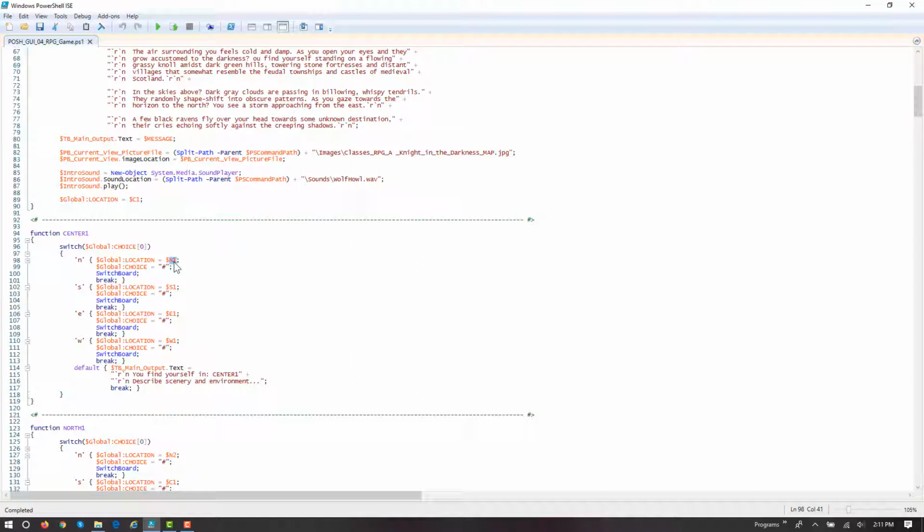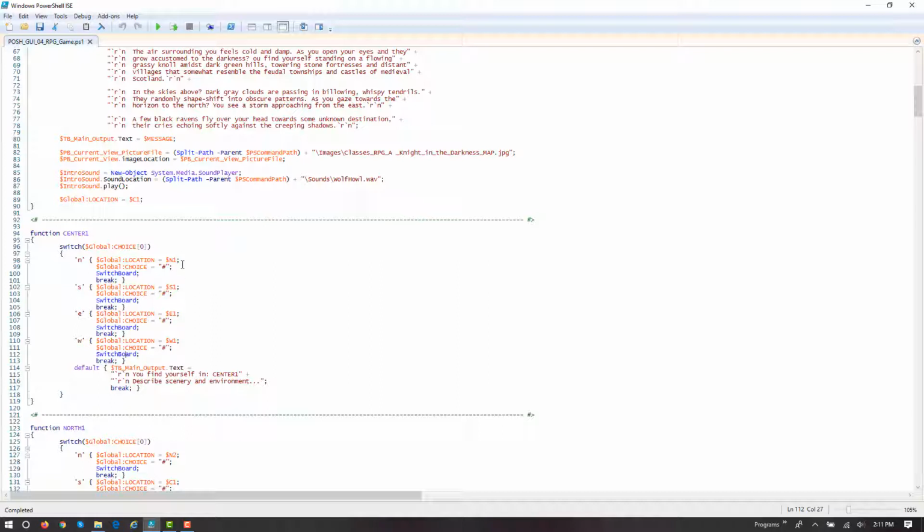If they want to go south and they're in center 1, we change location to S1. But if they were already in south 1 and they go south, then it would be south 2. So we're going to have to code these options differently for each function based on our map, right? The values are all going to change correspondingly to how you design your dungeon map. But ultimately, you want to change the value of the global choice, that string. Then you want to change the value of location. And if it is a choice that allows them to leave that room in your dungeon and go into another room or another location on the map, you want to call switchboard every time. And that takes care of navigating them to the next function in the game, right?